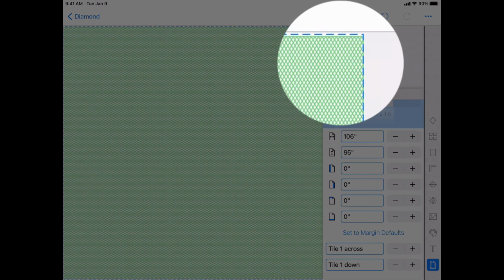Now that the margins are all set to 0, they are out of the way, and the area for the layout is the same size as the page. I know this because the dotted blue line matches the page size. This way, as I create the design, I'll be able to see how well my layout fits the size of the quilt top I want to make. Now I can start designing.